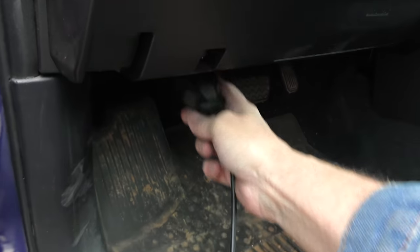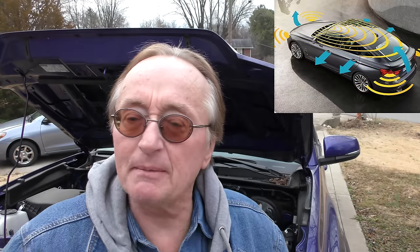So when you put the battery back on, when you're done tightening it up, you just go in the car and unplug it, and you won't lose all the memory. It's a little thing but it keeps you from nightmare scenarios. The car might not run right, you lose your radio stations, all that stuff. It's so simple to just buy one of these cheap things from Amazon for 8 or 10 bucks. I've even seen cases where it screws up the burglar alarm — taking the battery off and putting it back on — and the burglar alarm won't shut off. This way you're bypassing all that garbage.